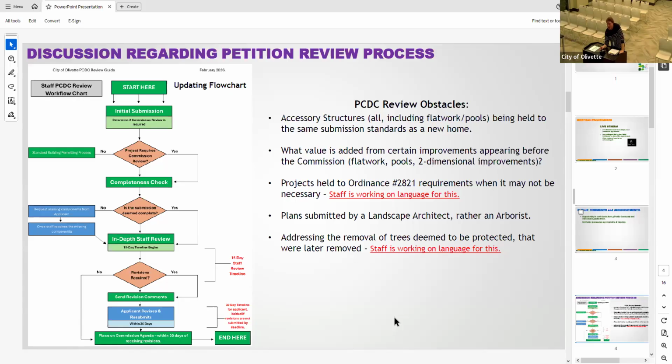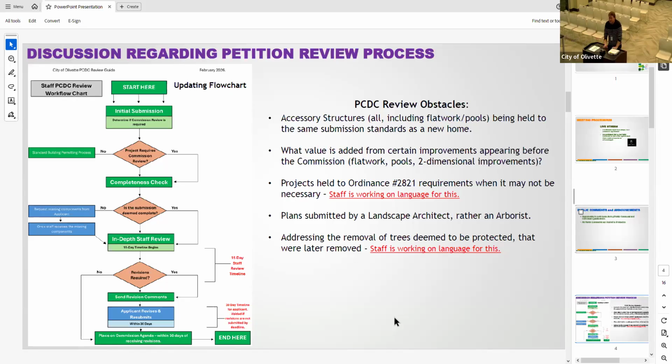Well, if you're putting in flat work and it doesn't do anything with utilities, sometimes they get the boundary surveys and they don't check the box for utilities and they don't pay for someone to mark where those utilities are. So sometimes, with these little standards that are applicable to all new homes, we do get some pushback from certain petitioners saying, I don't find that information necessary. Why do you need this for this small of a project?